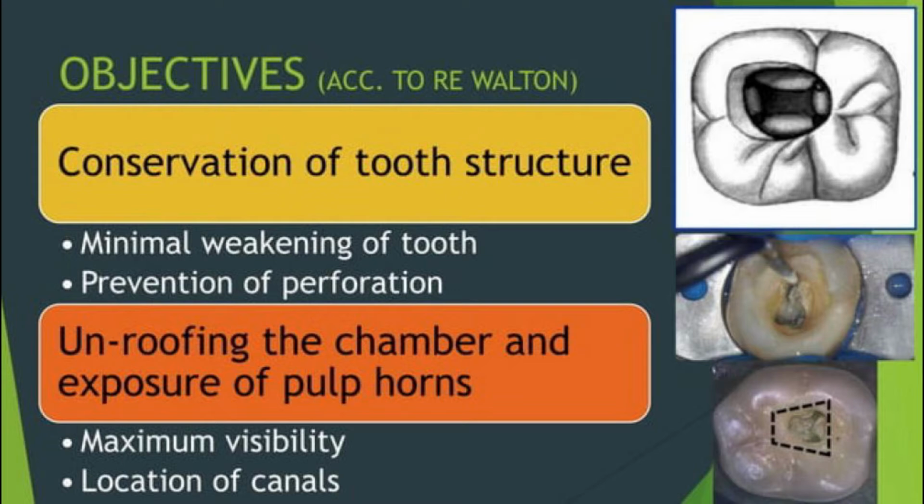The internal anatomy of the tooth under treatment must be determined. When the canals are difficult to find, the rubber dam should not be placed until the correct location has been confirmed. So there should be unroofing of the chambers and exposure of the pulp horns. As part of access preparation, the unsupported cusps of the posterior teeth must be reduced. The endodontic entries are prepared through the occlusal or the lingual surface and never through the proximal or the gingival surface.